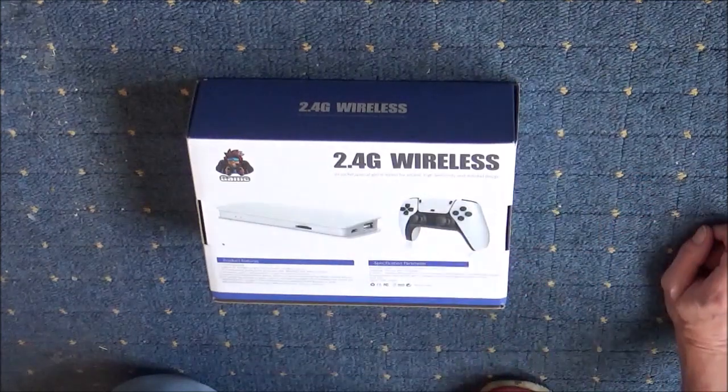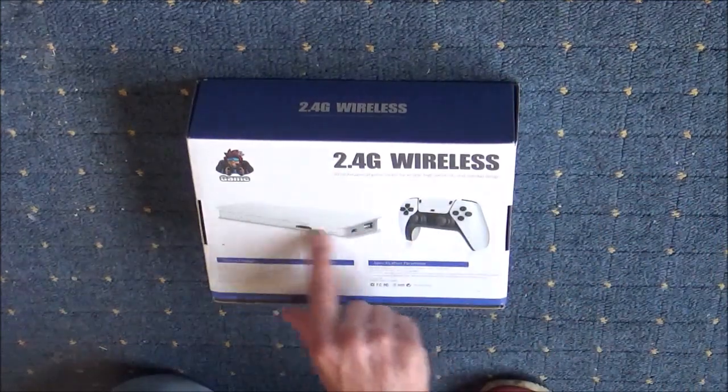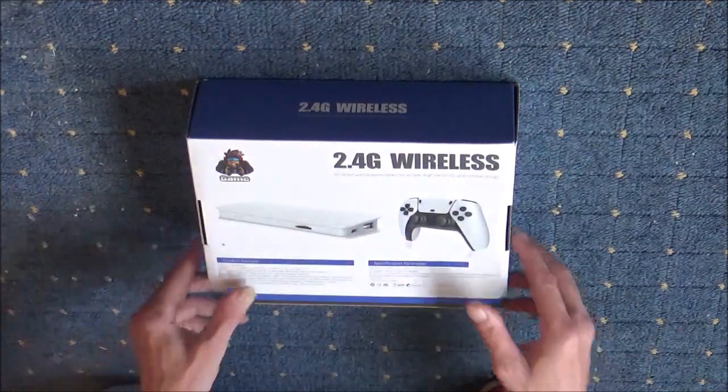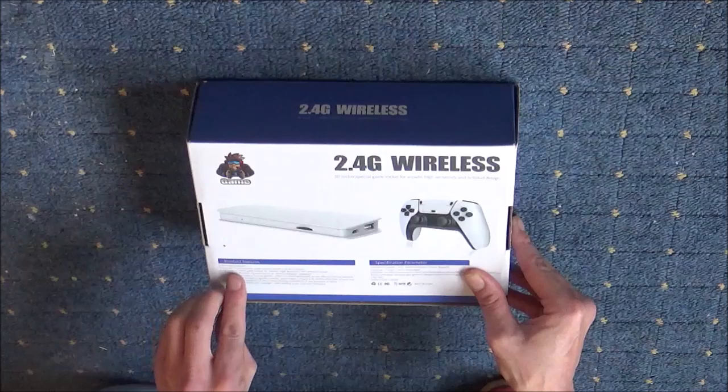Looks like a PlayStation 5 pad. That's our console there. No idea, spoilers, I do, how big it actually is. Product features.